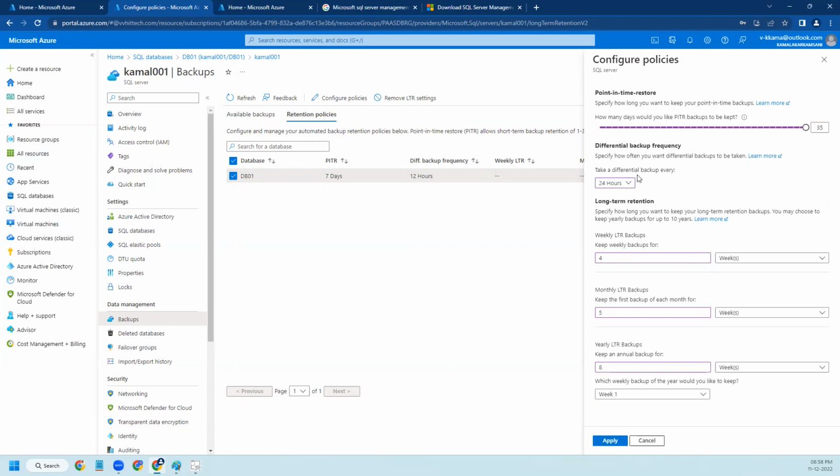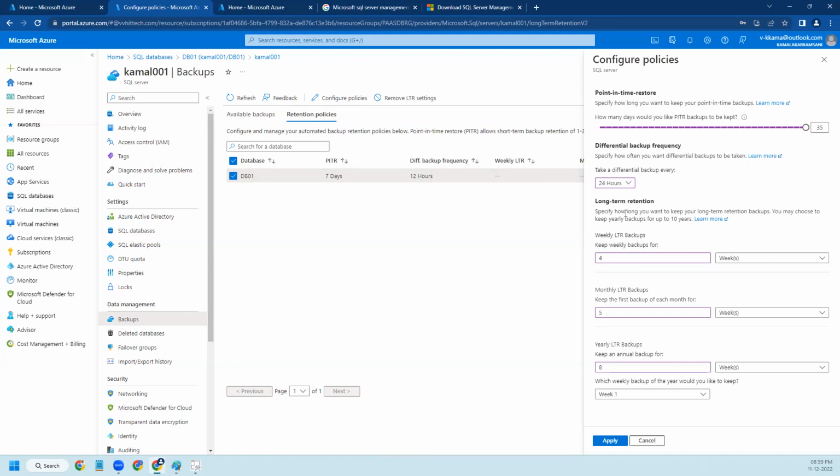So what time is it going to back up? Is it only the differential backup it is going to take? Do we have any full backup as such? Differential backup will start once a full backup has happened. When is the full backup going to happen?